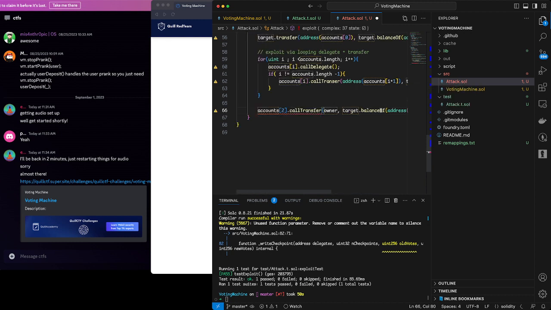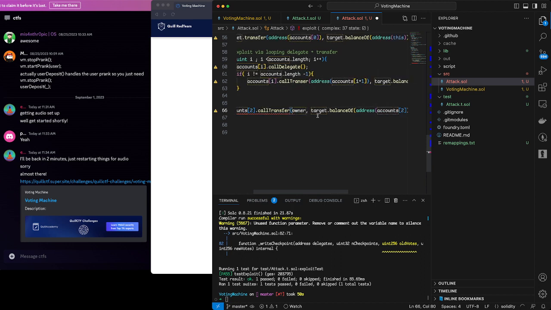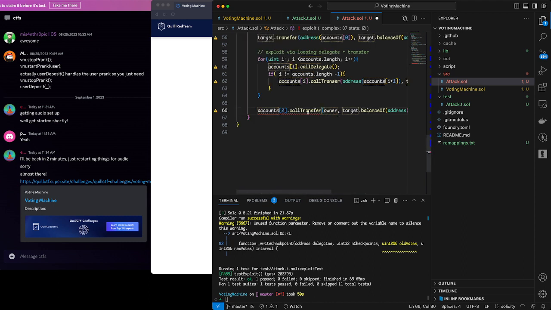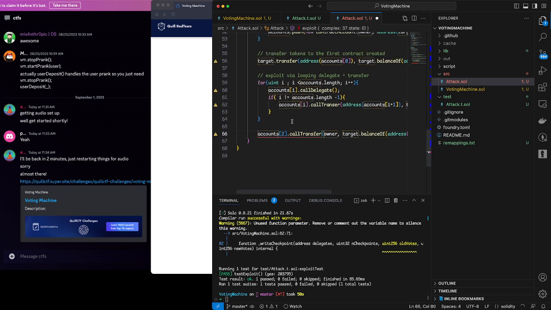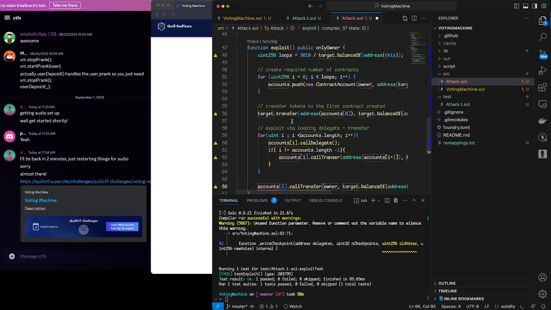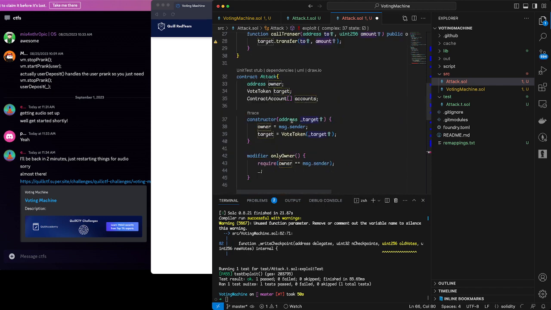And I think the first problem is that two is not a defined number because of the top contract accounts.